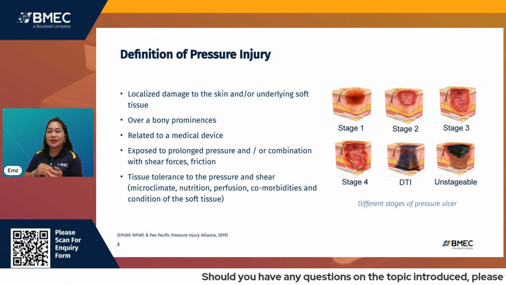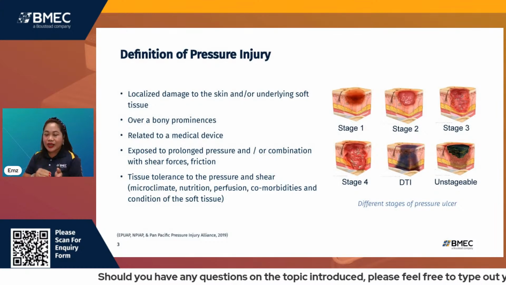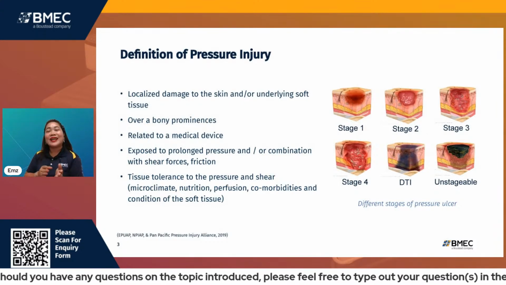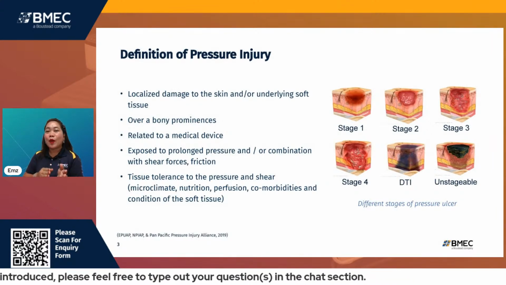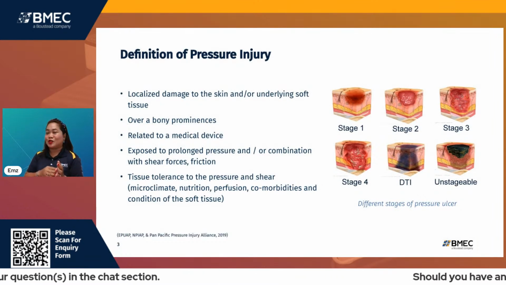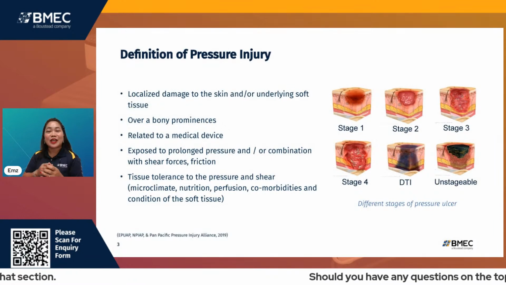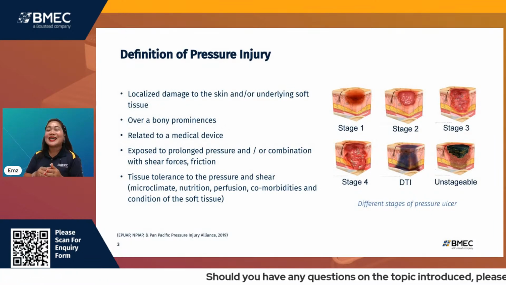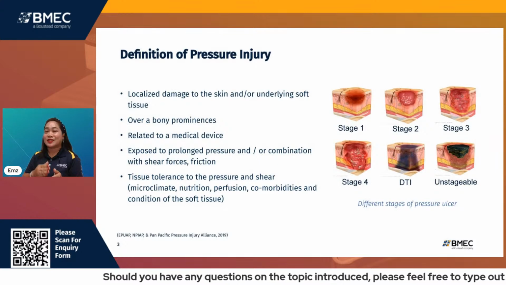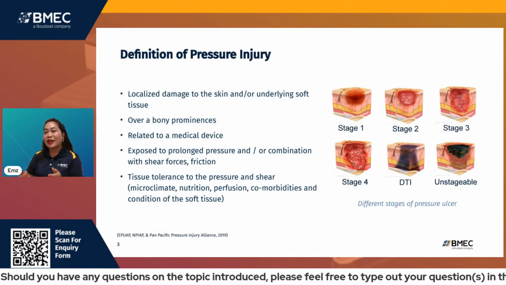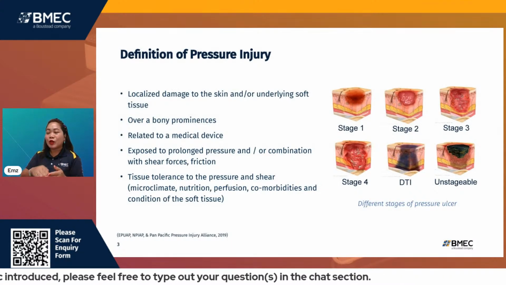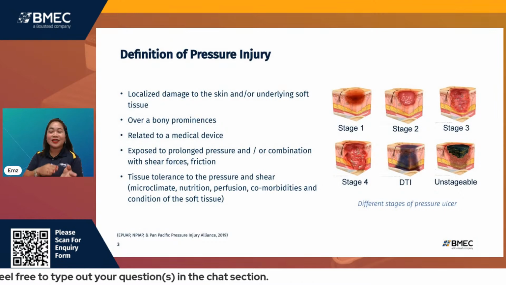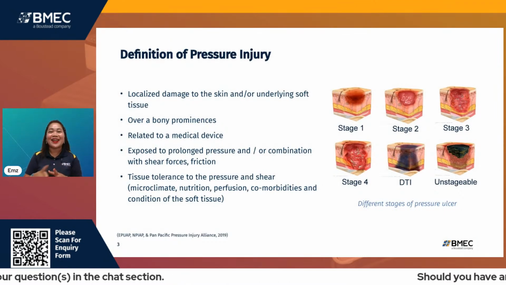Okay? Stage 4 is when there is a muscle related, the tendons and the bones are affected, which means this is the worst layer already. This really affected the pressure injury. DTI, short form of deep tissue injury, wherein there is really damage of the deep tissue. And when you say unstageable, which means there is a cell death, there is a necrotic tissue, which means you need to debride it to see what is the underlying surface there and what causes it under granulating subcutaneous tissue. Okay, next slides, please.